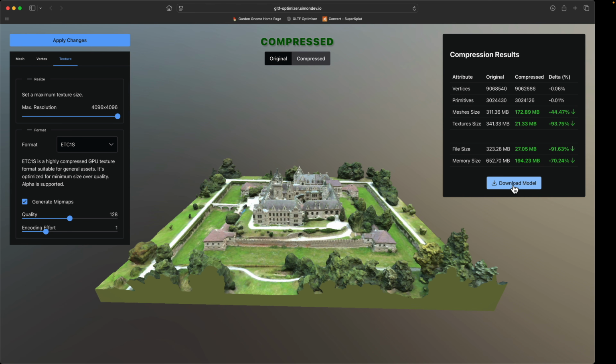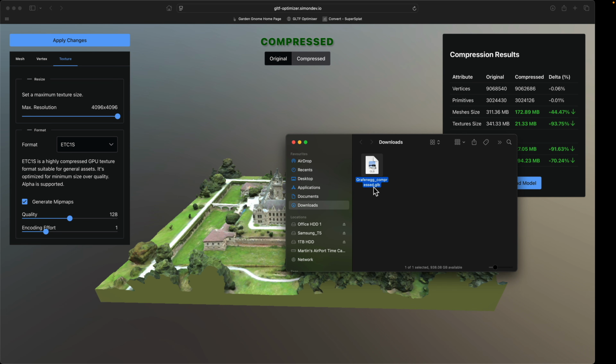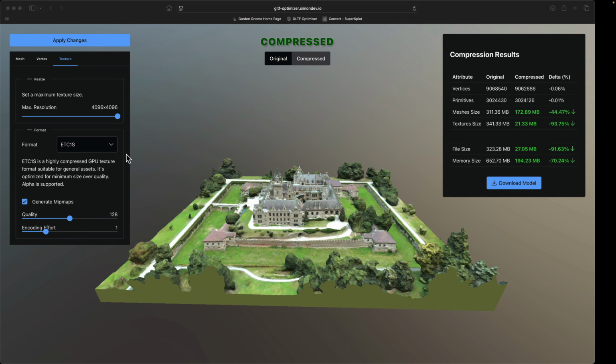So what I'm going to do is save this for the desktop. I'm just going to download the file and then set this to be desktop. There we go. And now what I want to do is just change the textures, and I'm going to move that down to say 1024, and this is going to be for the mobile. So again, we're going to select apply changes, and again, once finished optimizing, we can then visually look at the original and then the compressed version.